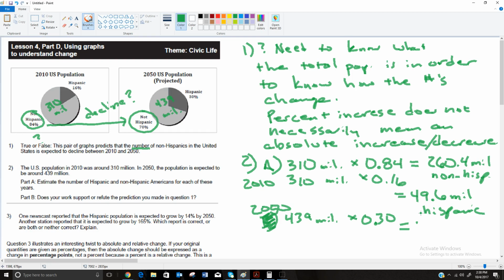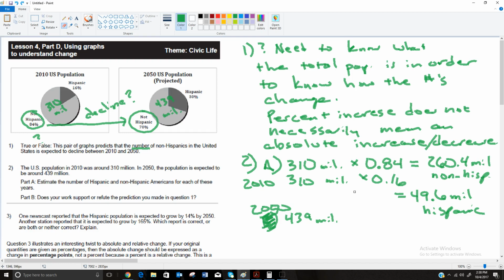Hold on, I'm going to do this differently, just because I don't want to be confusing by doing it the opposite way between the two problems. So let me back up on this. I'm going to do the non-Hispanic part of the population first, just because I did it up here, and so I want the numbers to be in the same order. So let me try that again.